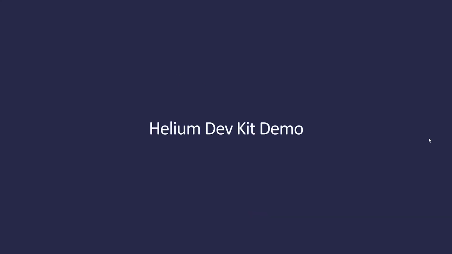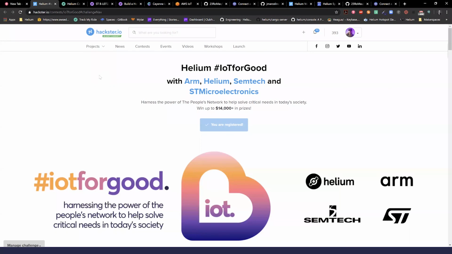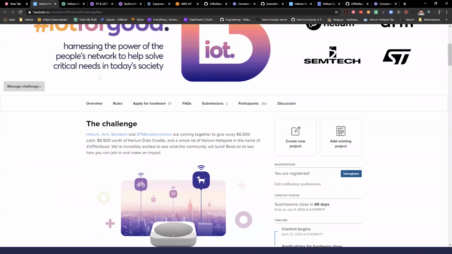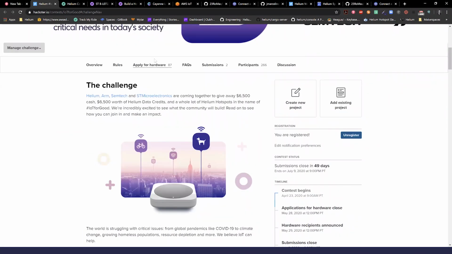Demo. What we're going to do here, I've got a board right next to me. It's the Helium Development Kit, and it has the GNSS sensor that I was talking about attached to it. Before we jump over here, I wanted to show you the page for the Hackster.io contest. This not only has the rules, this is the apply for hardware right here.